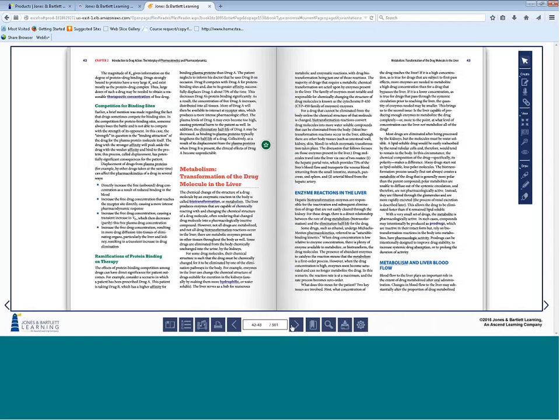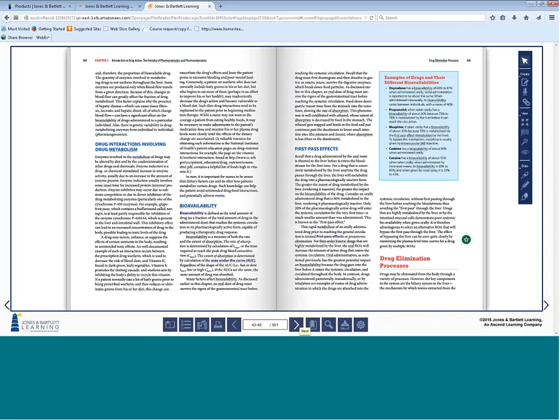As the students go through, they're also able to highlight individual areas. Now, it's important to note that the annotations which they make are being captured by our dashboard analytics. So that allows the instructor to see at any point in time with real-time analytics how their students are using the actual ebook.